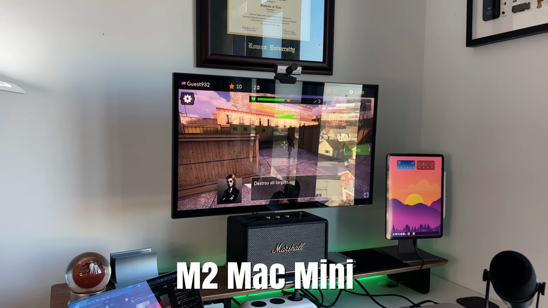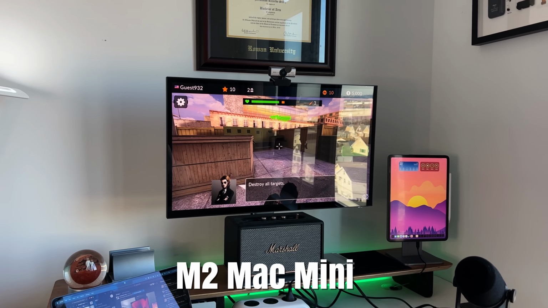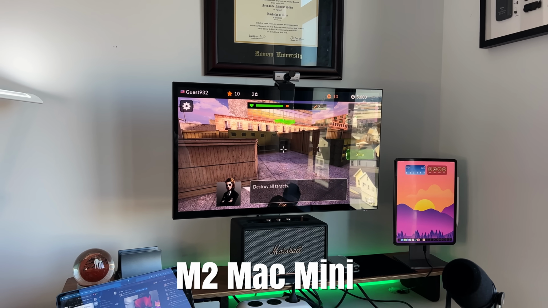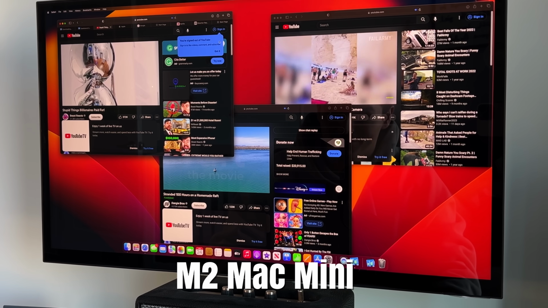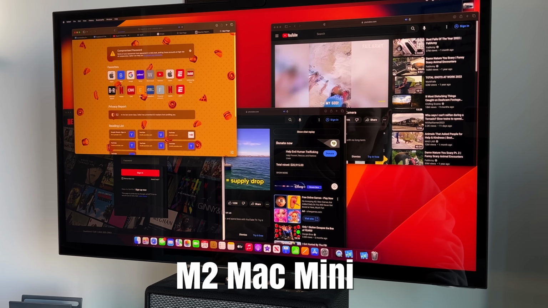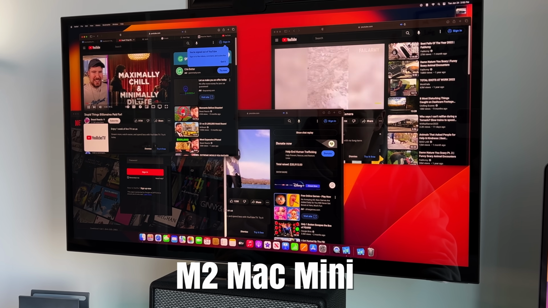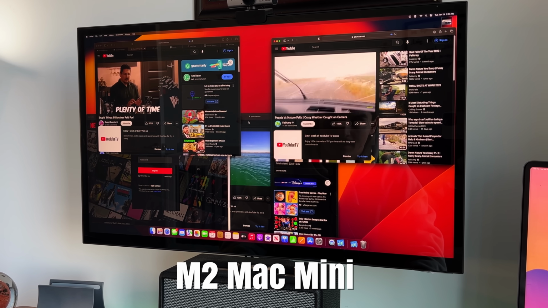Everything I mentioned in my initial review, right? You can do some light gaming, some light video editing. It'll work with all of your menial tasks, like I mentioned, like Slack, emailing, Netflix, YouTube, having multiple applications open, having multiple tabs open in your Chrome, in your Safari. The M2 Mac Mini and the M2 MacBook Air will be able to handle all of those tasks with little to no sweat, especially with the Mac Mini, because the Mac Mini does have a fan in there, and I haven't really heard it turn on.